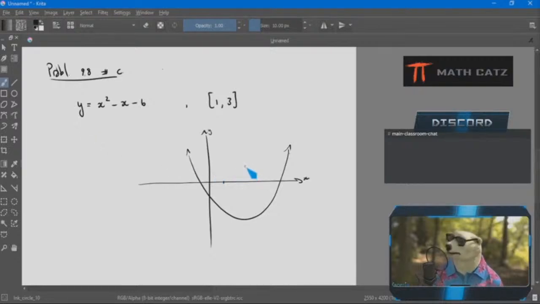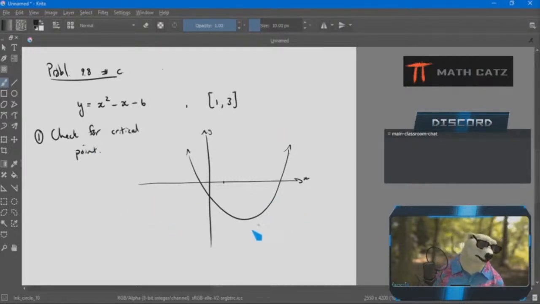What I have to check first, I have to check for critical points. And the reason I don't really care what this looks like is I'm going to very soon have functions I don't even want to graph. They're going to be too messy, and I can't rely on my graph to read off any information. Check for critical points. How do I do that? Well, that's technically step 3. It's not the full step 3, but it is the essence of step 3. So let's do step 3.